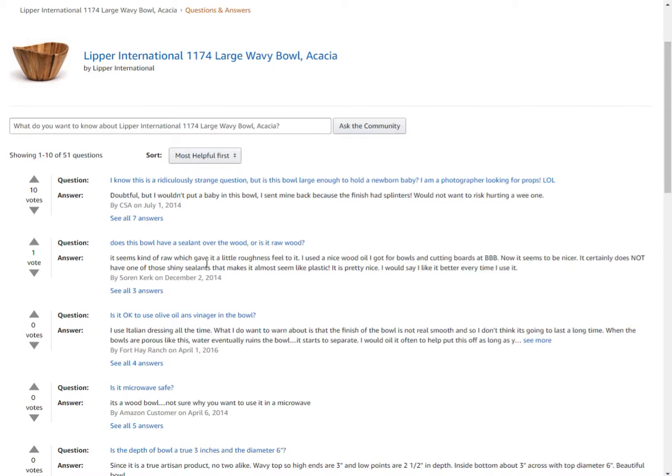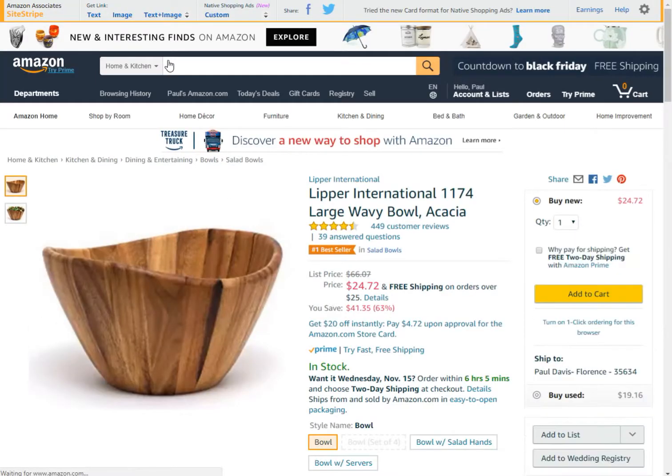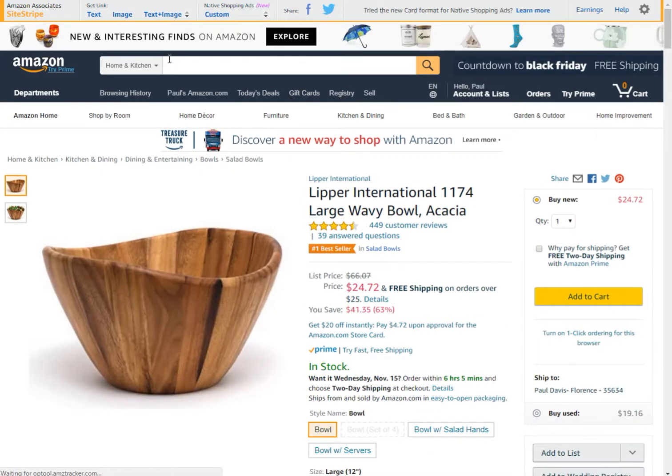You could add all, I mean, you see where I'm going with this. So it's easy to take a listing of a product that you're selling and figure out ways to differentiate just from that. Now, obviously, maybe you want to bundle a wooden spoon with this. In my opinion, that would be something good to bundle with this, like some salad tongs or something that are wooden. I think that would be a good idea.